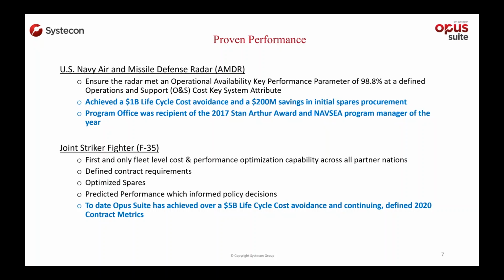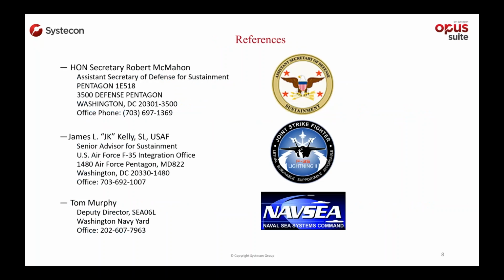On JSF, in the last couple of years, as the program works to turn the corner from decisions that were made in the past, their independent cost assessments through CAPE and the program annual cost estimate are actually built using inputs from Opus. We do all the spares optimization and performance analyses to understand how various levels of cost are going to result in various levels of mission capability rates. And the software is also used to define those risk measures and performance measures associated with the 2020 and beyond contract performance metrics. We have some references here for folks that are interested in learning more.